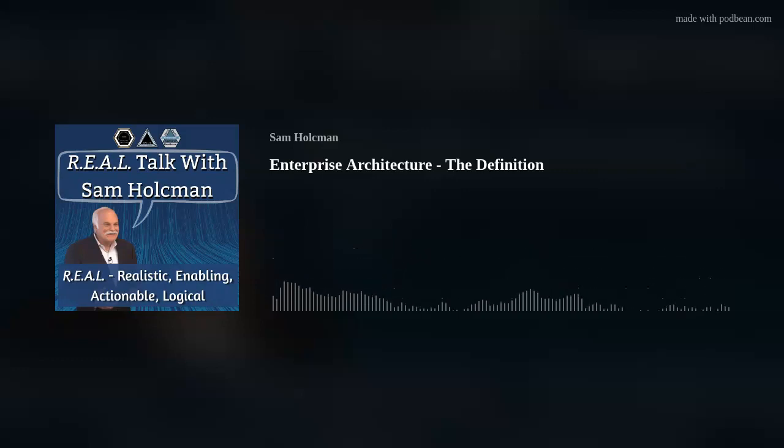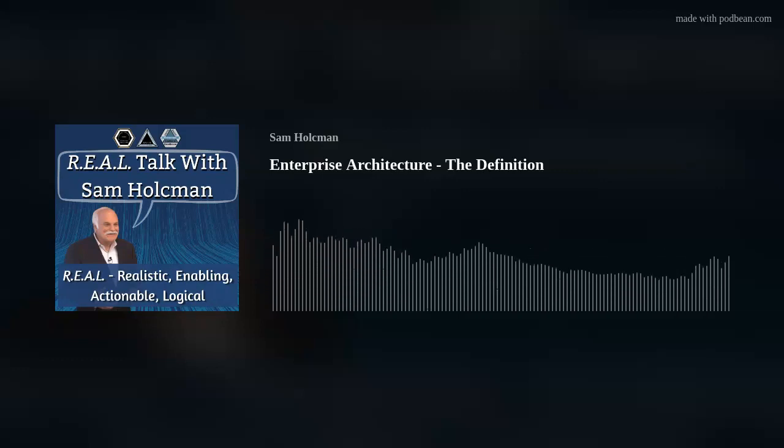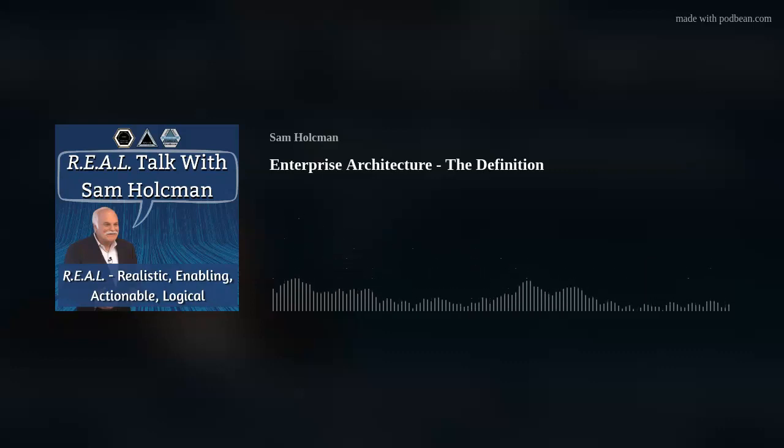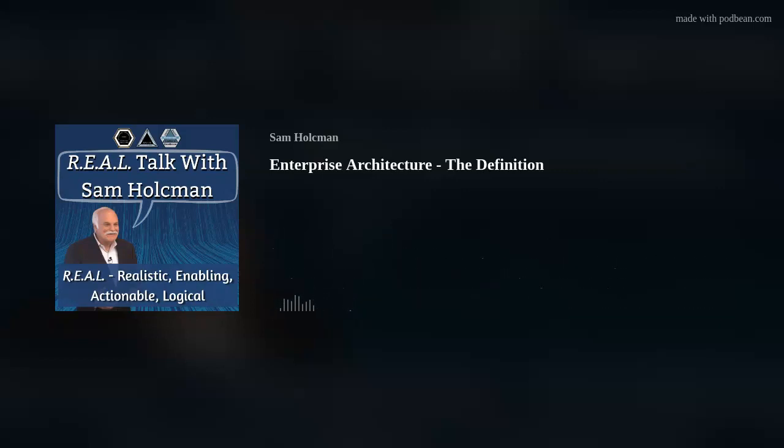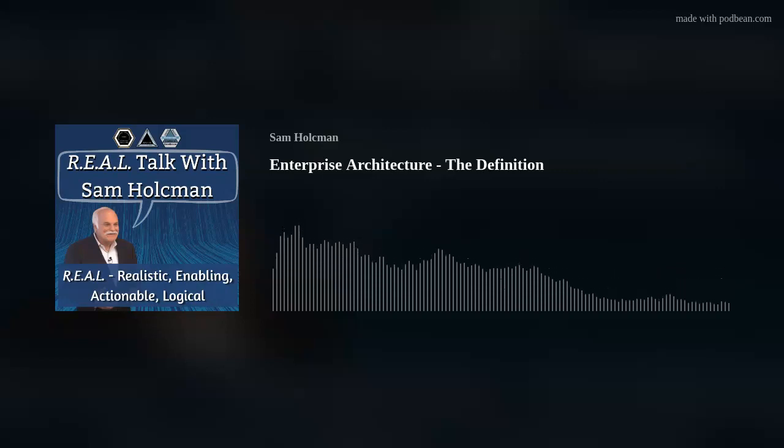Now, how are we going to do that? Through a set of independent, non-redundant artifacts. That fancy phrase simply means, what is the least number of things that we need to describe an architecture? And this is hard. Why do I say it's hard? It's very easy to keep adding things and adding things. It is very difficult to slim it down to the essence of what's going on. Independent, non-redundant. What does that mean? One fact in one place and no waste. Enterprise architecture is explicitly describing an organization through a set of independent, non-redundant artifacts.